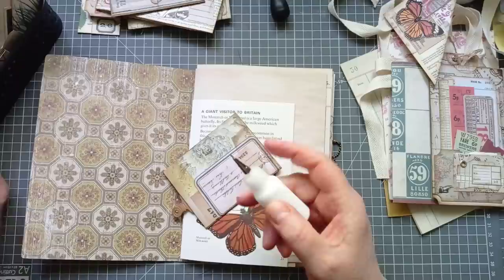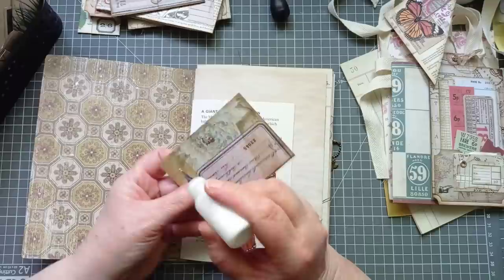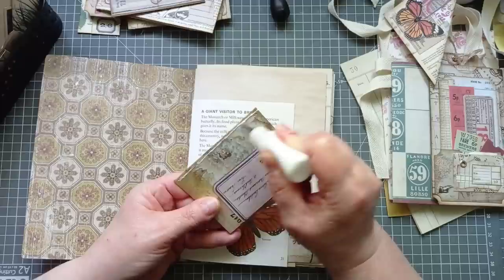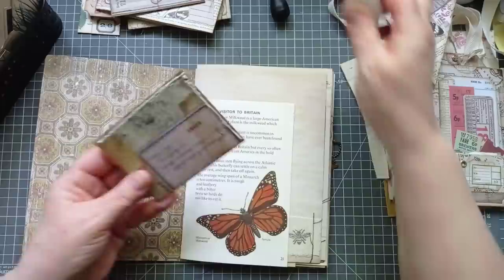I've got myself all tidied up. Can I find my glue? I was going to use Barely Arts, but I'm going to use Art Glitter — Art Glitter glue decanted into a small bottle — because I have no idea what I've done with my Barely Arts glue. When I tidy up, I can find nothing. I did find that bottle of glue under my desk, though, and it seems to have dried up. I always like to have two in case I lose one. I don't worry so much about this wrinkling the paper — Art Glitter's very good at not wrinkling. It sticks very immediately. It's my favourite glue.